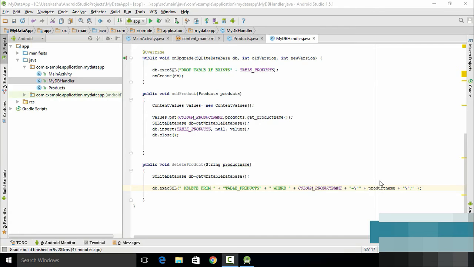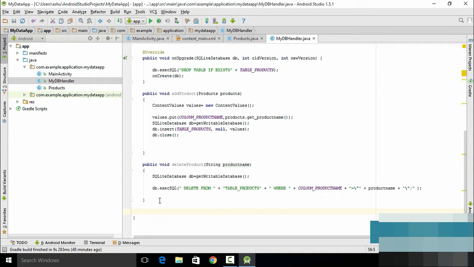Hello and welcome to this tutorial. In this tutorial we'll be finally writing the last piece of code for our database application, and then we are going to run this application on the emulator. Once we have added the two methods, only one method is remaining, and that is the method to display the database results onto the activity.